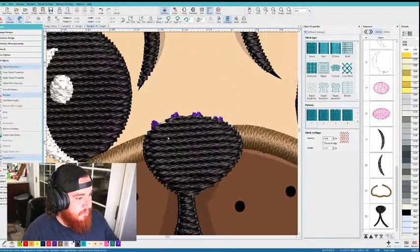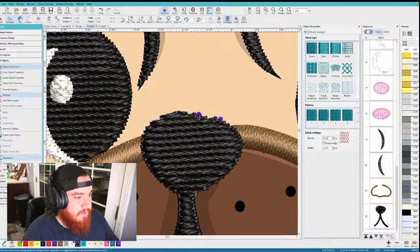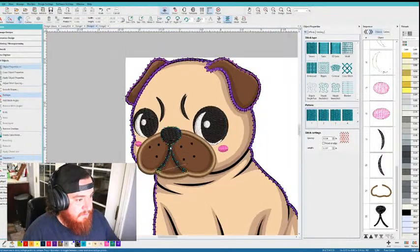Reshape. Let's cover these stitches now. That's the problem with the zigzag stitches, is they just kind of take off on you. This dog's gonna have a big nose. How's that?